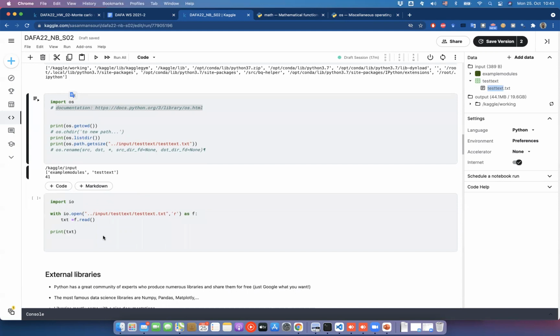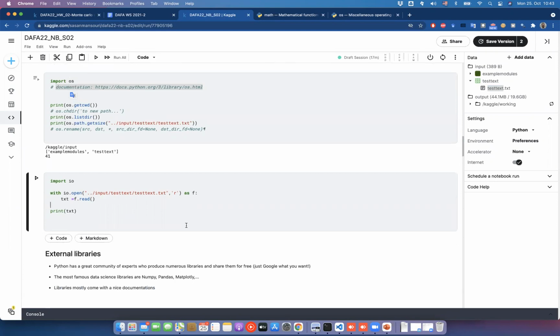Another library is IO. So if you want to work with files, so read files that are already there, you need to use IO. Most of the times you don't need to import IO, and this is already there. You just need to open something without the IO, but I just write it to make sure everything is the same as before. So you can just say, I want to open this TXT file and read it.